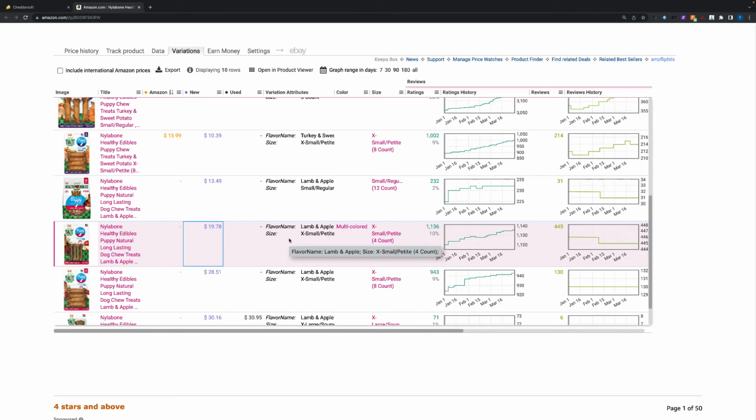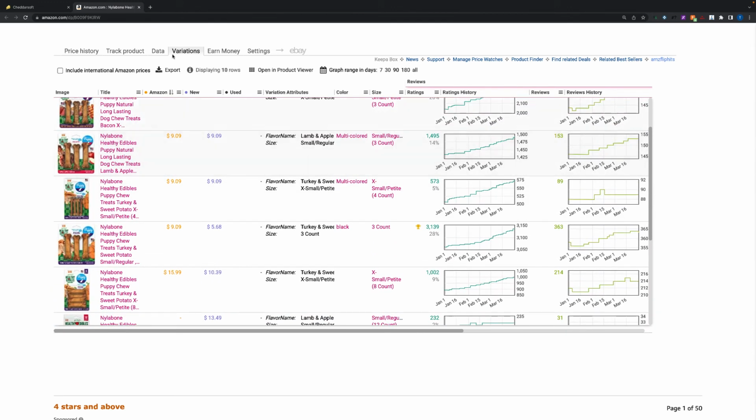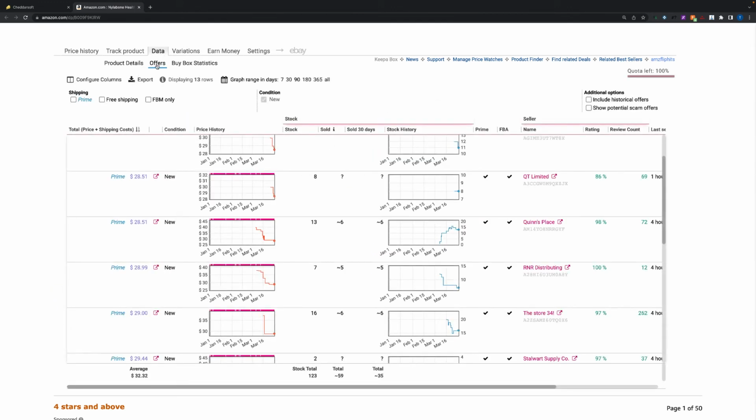I really encourage you guys to dive into the Keepa graph, because you might find that one product ends up leading you to 5 or 6 other products because you're looking at all the other different variations, and you could potentially buy those and sell those for a profitable amount. So that is the variations and the offers portion of Keepa. This is really great if you are trying to understand how quickly a particular variation is selling and how often it is selling.